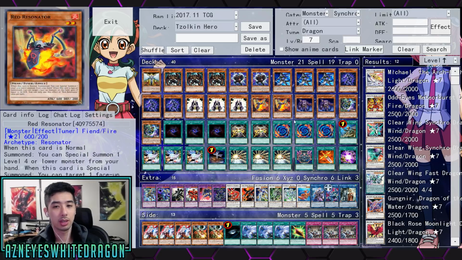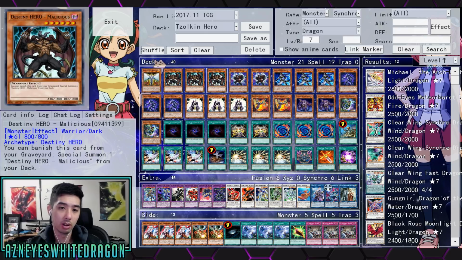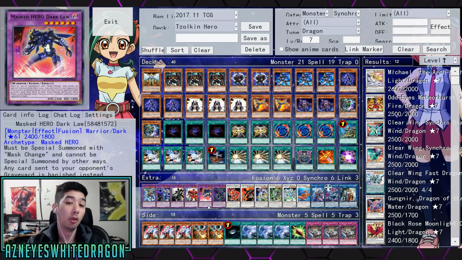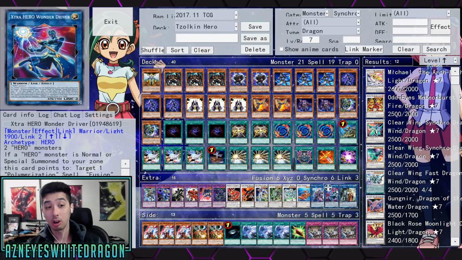It would forego the discarding or using Malicious as material, and it could get you another level 4 monster, which could also be a level... levels are kind of irrelevant, but being another Dark target for your Mass Change Second, if you wanted to do that. You guys see he does have Dark Law, although it's not as consistent to throw out a Dark Law turn 1. But again, going to the Dark Grapher play, it would technically allow you to make it quite easier, because he's also a Warrior, so it would be another target for Wonder Driver.